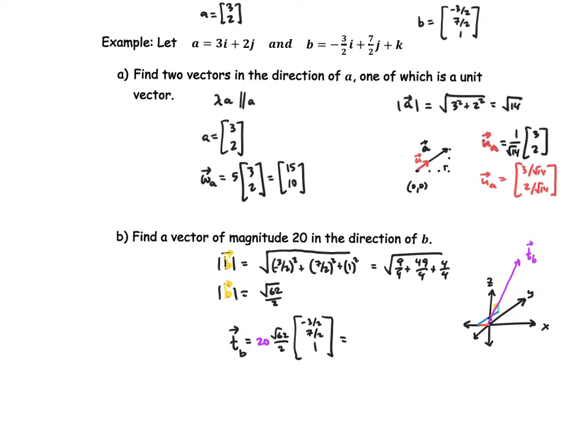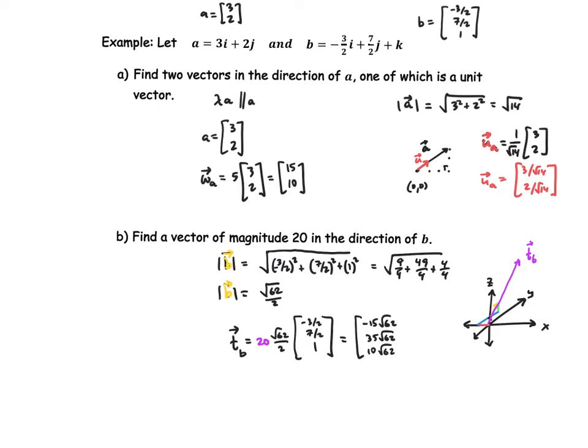Now I'm going to clean that up slightly. The 20 and the 2 will reduce to a 10, and I'm going to distribute the 10. Let's clean this up entirely. You can see for the x component, what I would end up with looks to me like negative 15 root 62. You can work that out on your own. Here I would get 35 root 62 for the y component, and then for the z component I would get 10 root 62. Okay, let me check my numbers. 5, negative 15, yep.